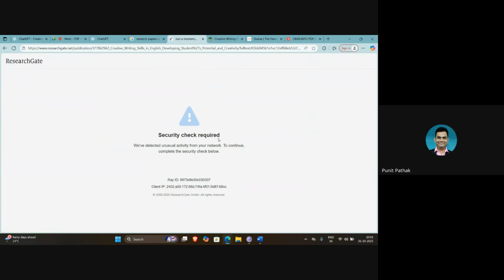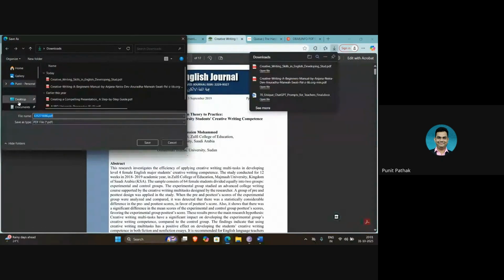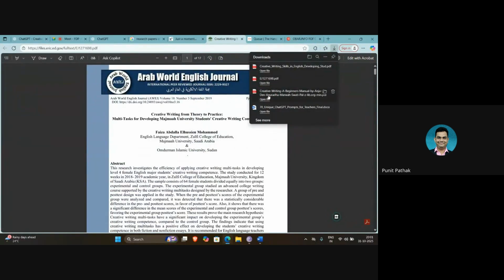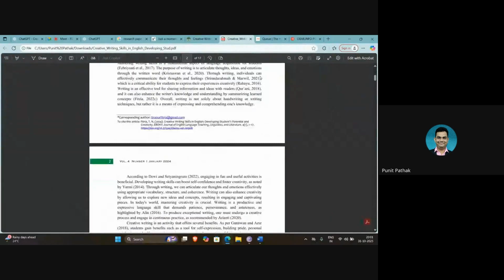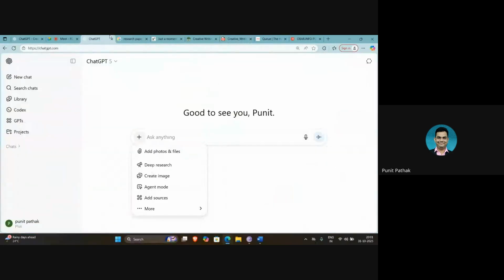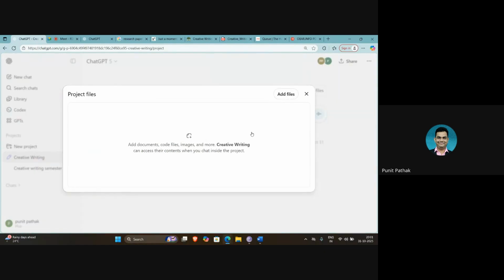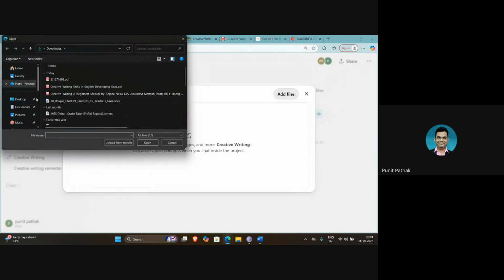And hopefully this one should download first. Let me save this one. Okay, our book is also downloaded if I am not wrong. Yeah, this is the paper, I think. This much should be enough. Let's upload all of these while the other file is downloading. So now we are adding files into the knowledge base of this particular project. We'll just add all the files that we've just now downloaded.